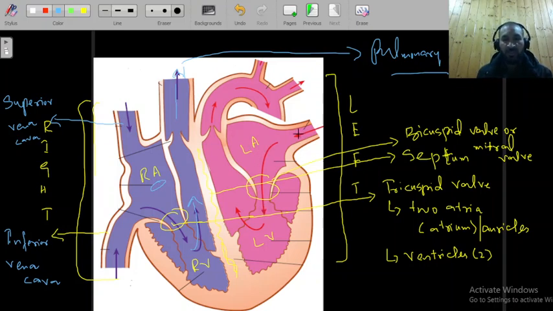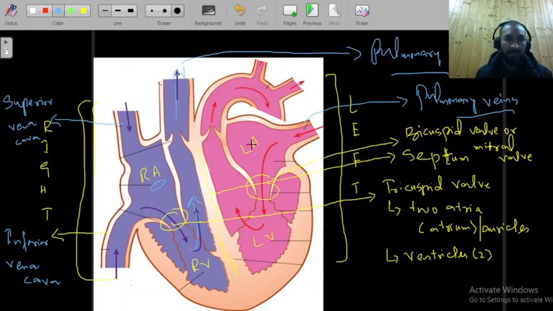And the blood vessels which bring blood to the heart, we refer to them as veins. So this is your pulmonary. Whenever we use the word pulmonary, pulmonary actually refers to lungs. So these veins actually come from the lungs. So this is the pulmonary vein. Pulmonary veins bring blood into the left atrium. The blood is oxygenated.